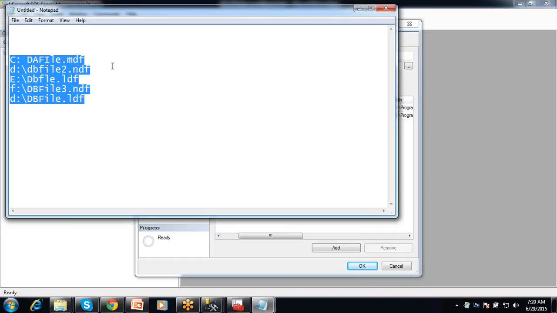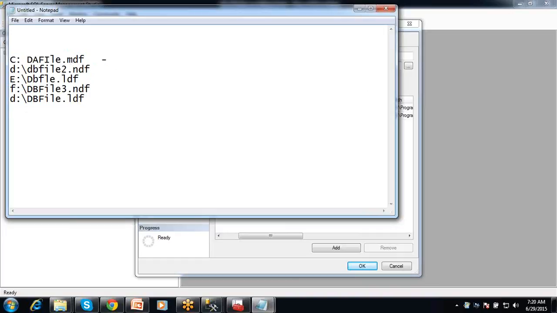Let us say each drive is the size of 100 GB. C drive is an OS disk. I don't want to let it fill more than 50%. So what is there in C drive? My database file is there, so I don't want to increase more than 50%. Correct. In that case, what I can do is restrict the file growth to 50 GB.